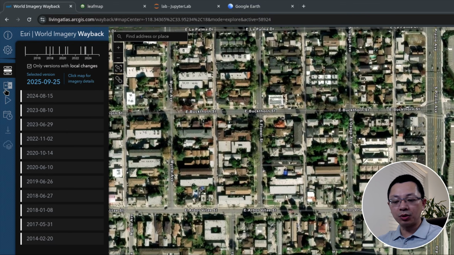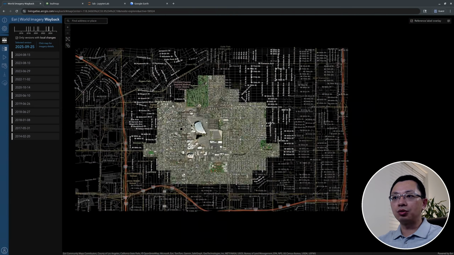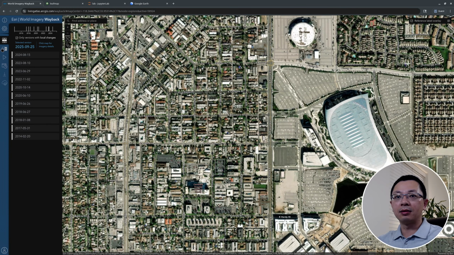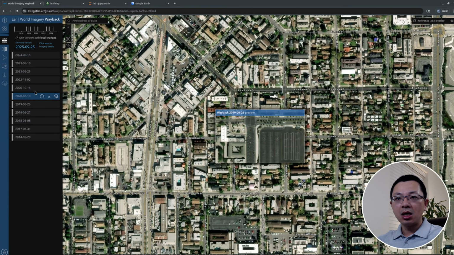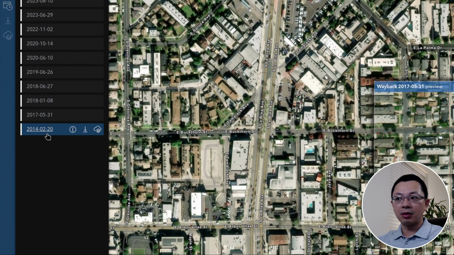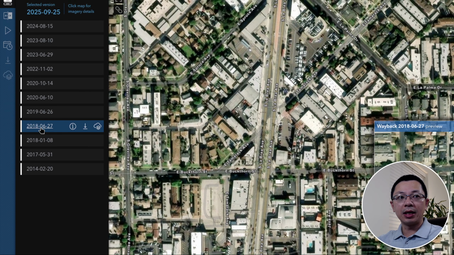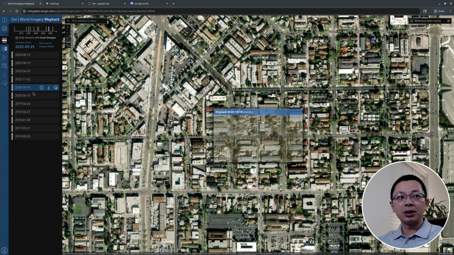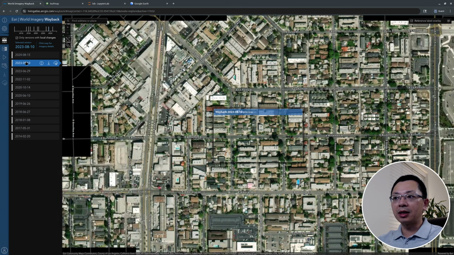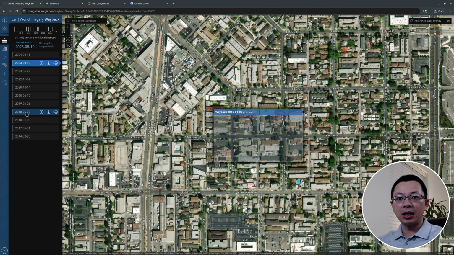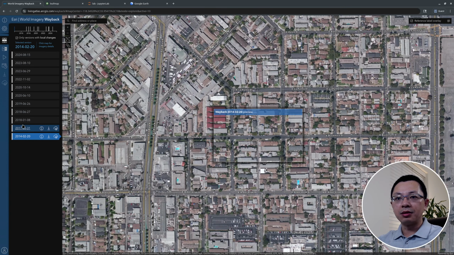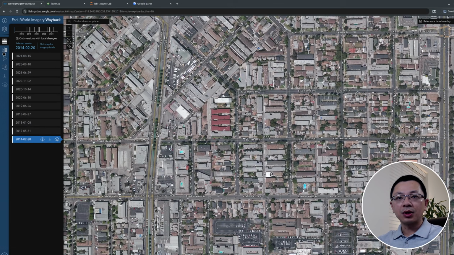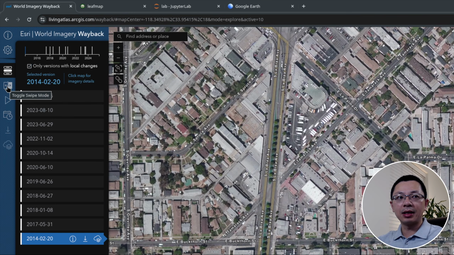But I'm going to briefly show you how to use it. You can zoom to any location around the globe, and then you will be able to see what imagery is available. On the left side here, you see the available dates, right? If you hover your mouse over one, in the center here it will show you a thumbnail, a preview of the imagery. Of course, you're welcome to click that, and then you're going to switch to that particular date, right? So if you just want to see one time period, this is how you do it. Also, there's a similar slider here.